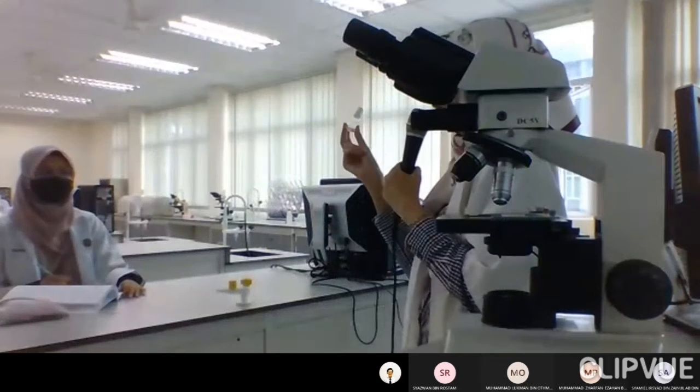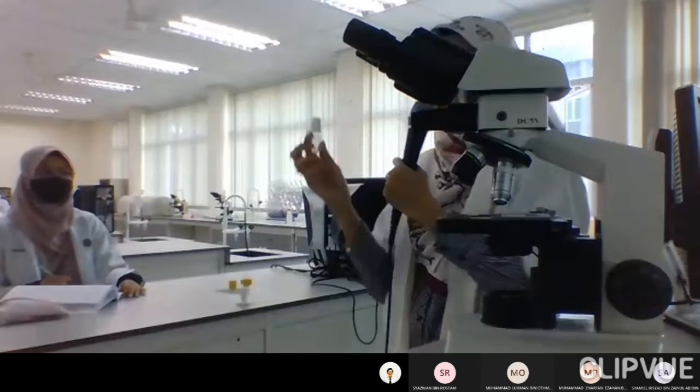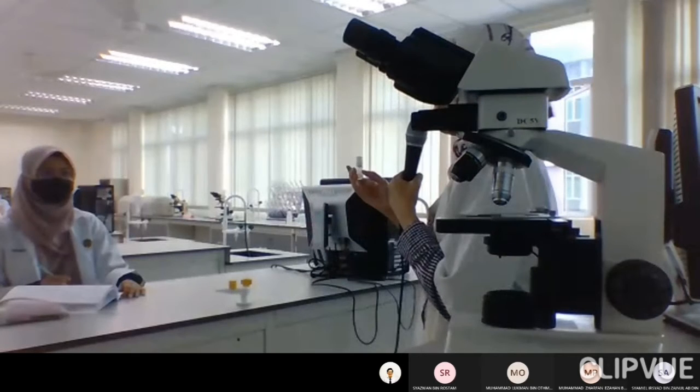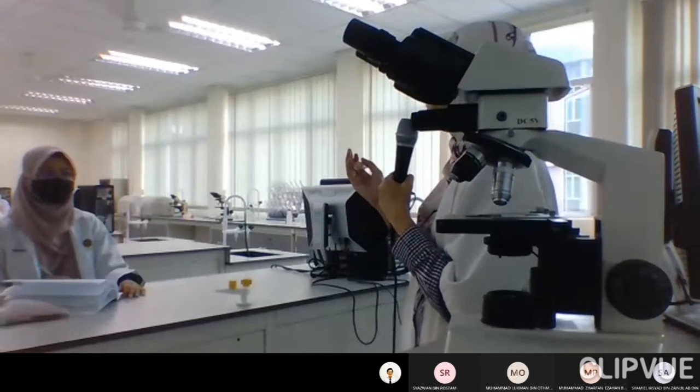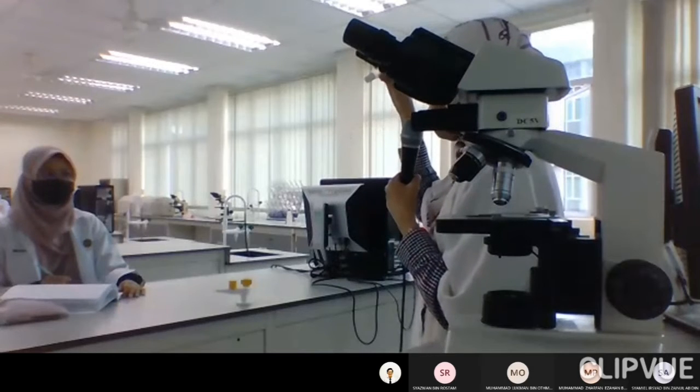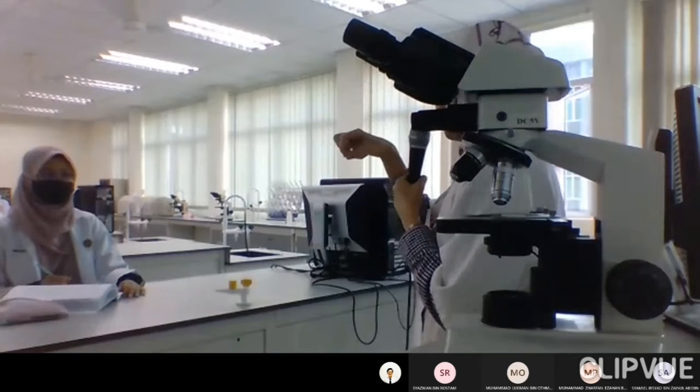This is the immersion oil. We need to put a drop of immersion oil onto the slide or cover slip. Because of course you're going to use the cover slip, this one is a wet mount. You need to use the cover slip. Put just a drop of oil on the cover slip.